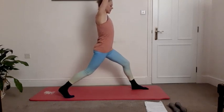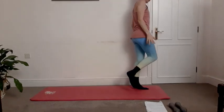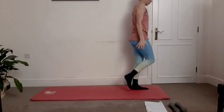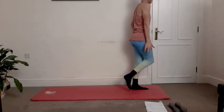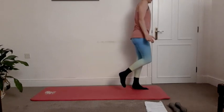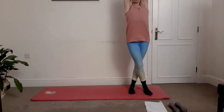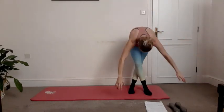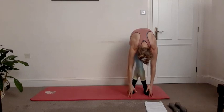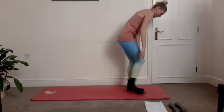Get ready to step forwards then, and then go into those heel lifts. Five lifts. Engage the core. See if you can relax the shoulders. See if you can bring the eye gaze forwards instead of down. Then again, cross over the feet, reach the arms up, interlink the fingers, take a really nice big stretch. Breathing out, release the hands, soften the knees, look back towards the knees, the chin goes into chest. Bit of a scoop, lifting up, then just step back.